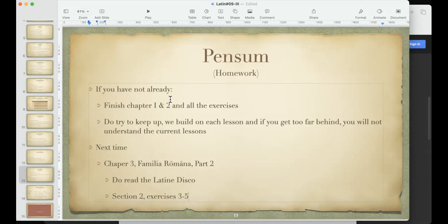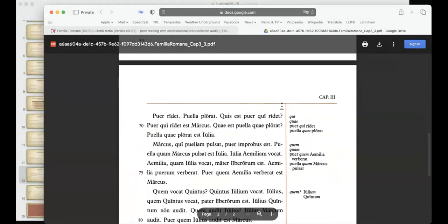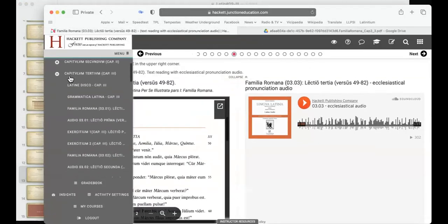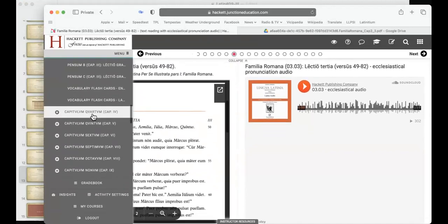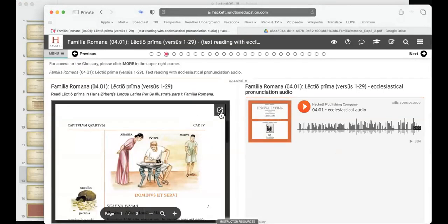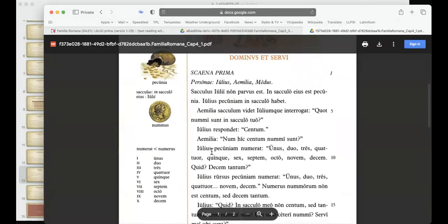The second one, we introduced the genitive and a few other things. And then with chapter 3, we've added verbs and the accusative. And so now the sentences are going to become quite a bit more complicated. And if we skip ahead, not to terrorize everybody, but if we skip ahead to chapter 4, there it is, and we look at this. Now we're going to get even more.